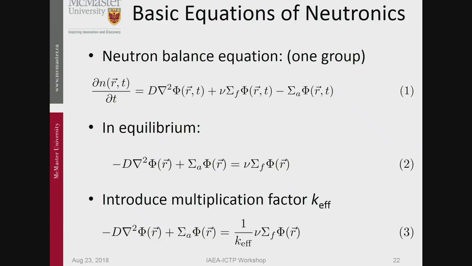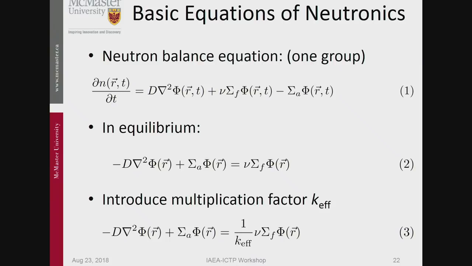And of course, it is proportional to the flux. There are more neutrons flying around, you get more fissions, you get more new neutrons, right? And this term here, the minus sign, is just the absorption. The neutrons hit a wall and get absorbed. They'll take care of them. So this is what's called a neutron balance equation. And this is it. If you can solve this, you're good to go.